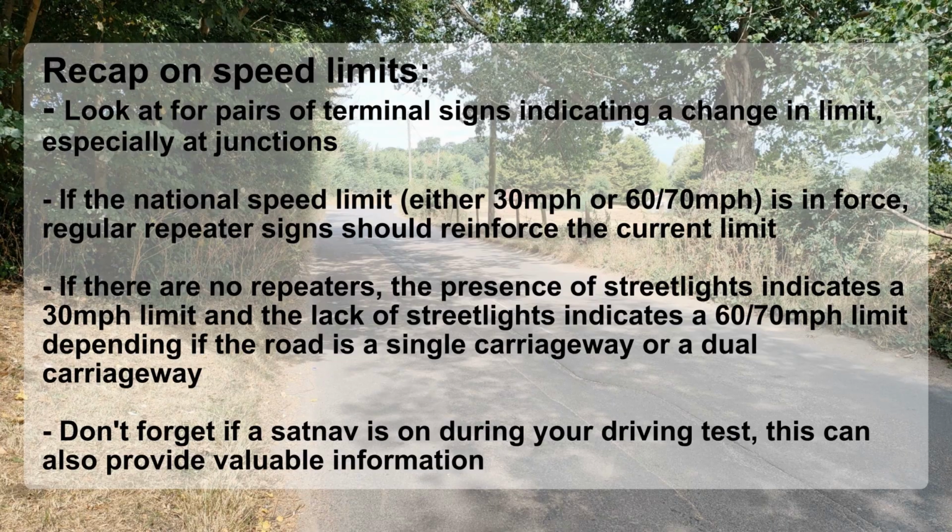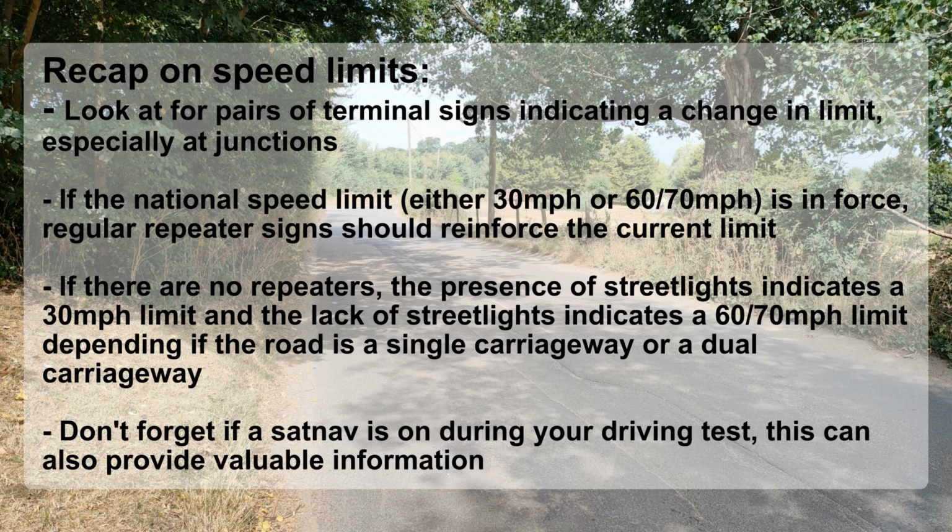But then gradually other speed limits began to be introduced, and what this meant was that we needed a way of informing drivers what the speed limit was when they're in a different speed limit to one of the national speed limits, if they'd missed the terminal signs as they entered it. So that's how repeater signs came about. We started putting the smaller repeater signs in these other speed limits so you could keep yourself up to date with the speed limit as you travelled through them.